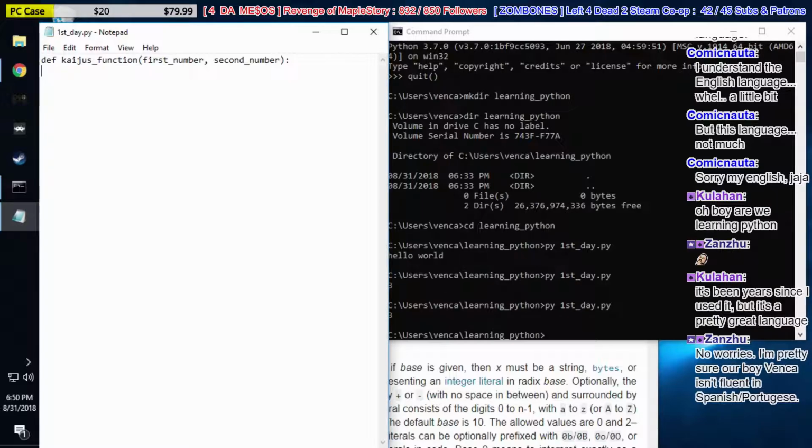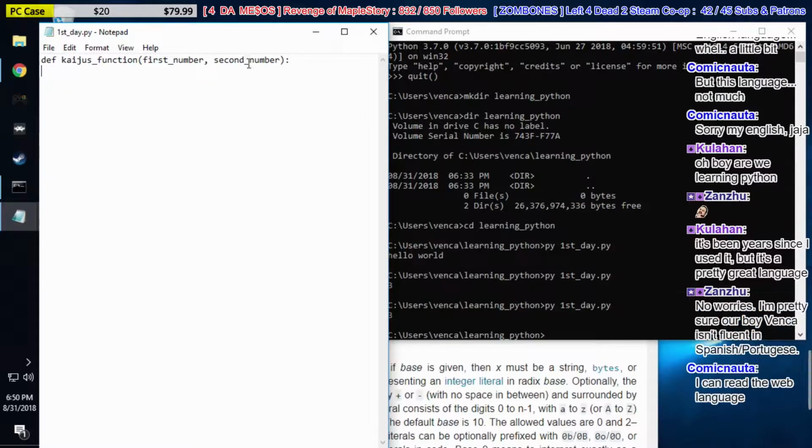So previously, Kaiju told me that all of his code has been straight down. It's been in the interactive prompt. It goes straight down the left-hand side of the screen. But now we're going to start indenting stuff. So when you indent things in Python, it always starts, almost always, with a colon on the previous line. So we have Kaiju's function, first number, second number, and then we have a colon. That means we're going to start doing our own little code block here. We're going to space 4 times. 1, 2, 3, 4. Indent it by 4 spaces.